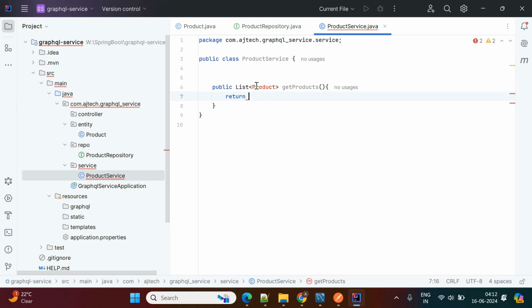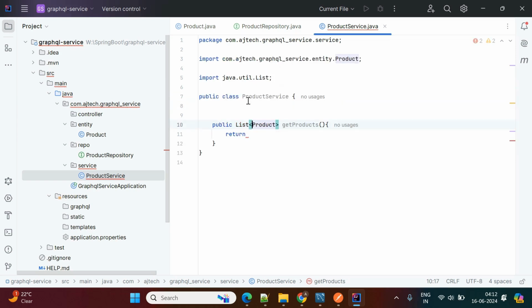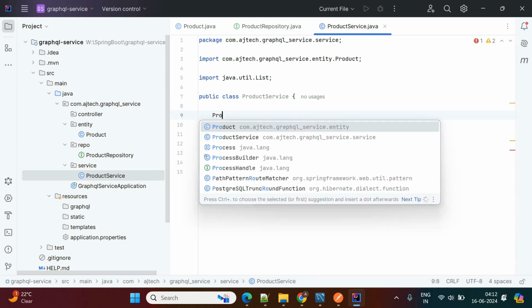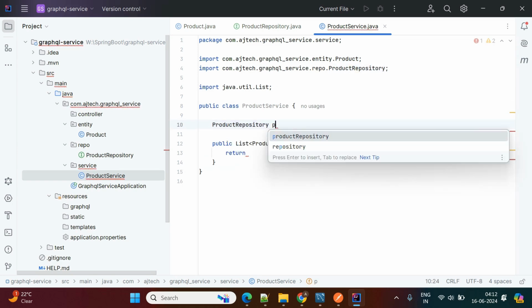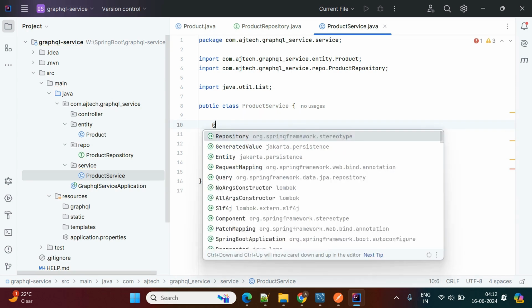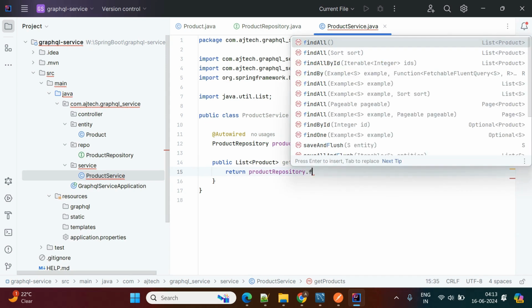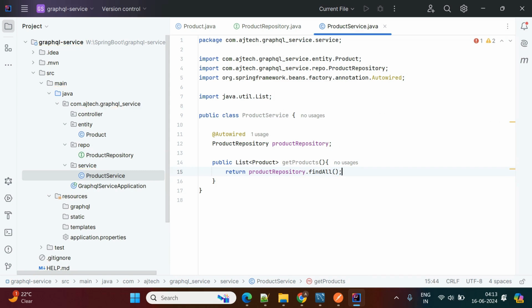We need to call the repository, so we create the repository object first using the Autowired annotation. Now we can call productRepository.findAll. It will return the list of all products available in the database table. Here I am using MySQL as the database.